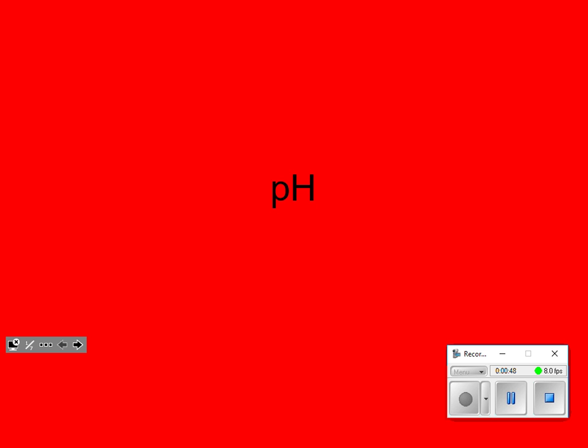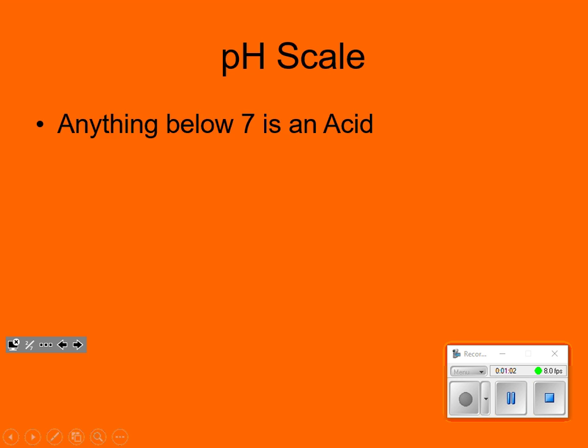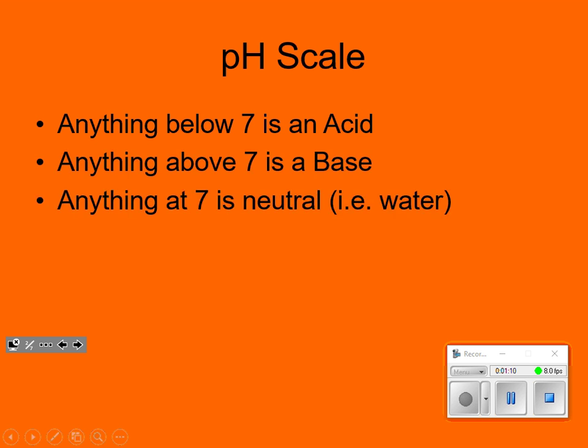Tricky part with this is bases also use the pH scale, even though technically, again, they're not dealing with the hydrogen ion. Bases are dealing with hydroxide. There's a lot of math that allows us to use this that we don't get into in Chem 1. So, first off, we are, again, simplifying this for you. But when it comes to Chem 1, we can say 7 is the neutral point.